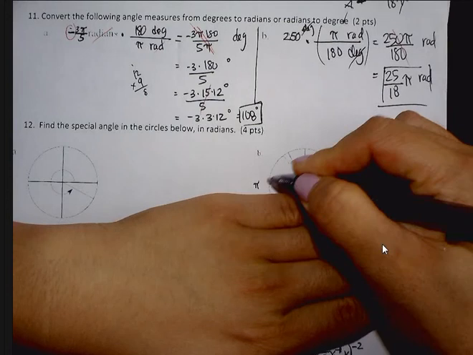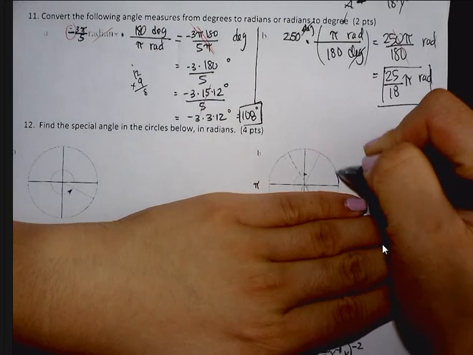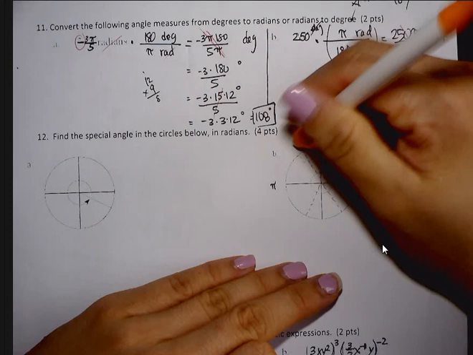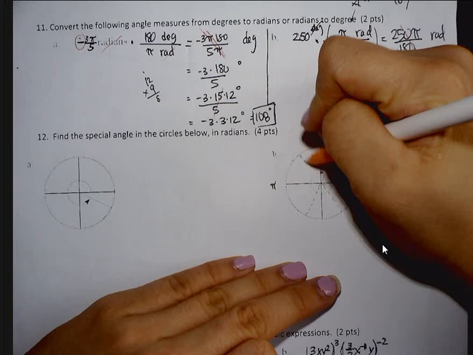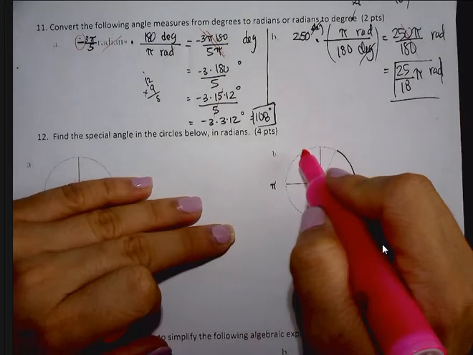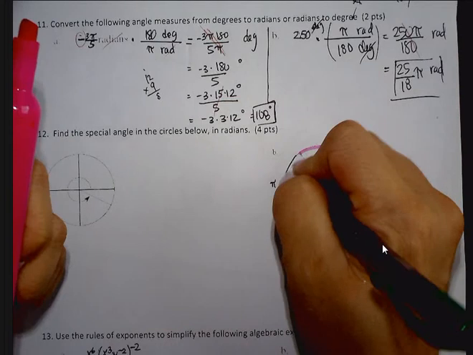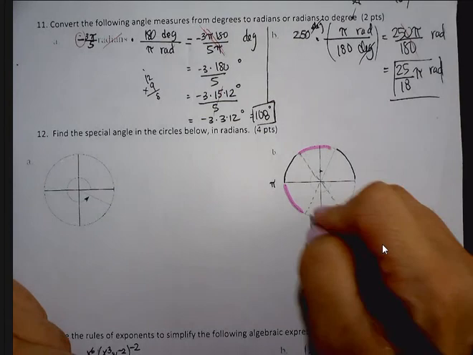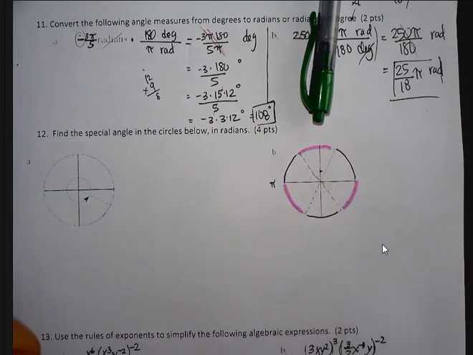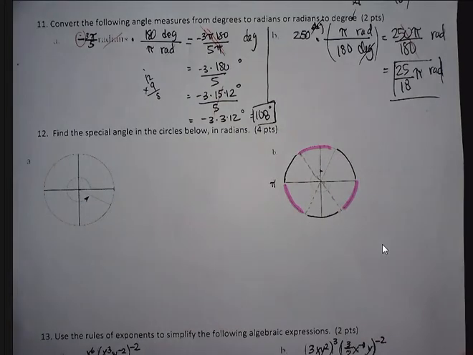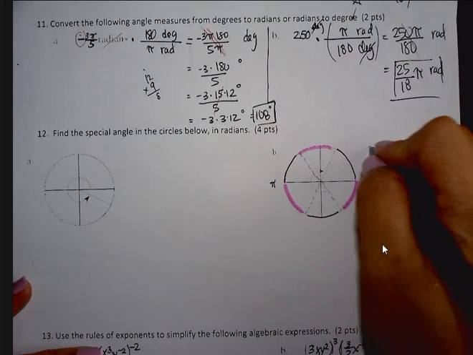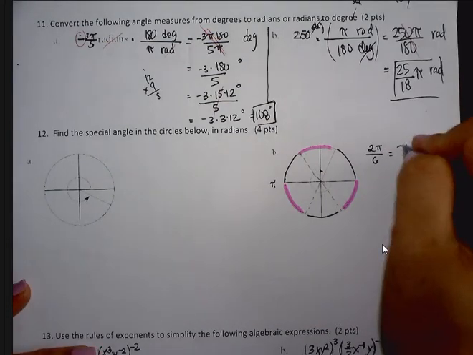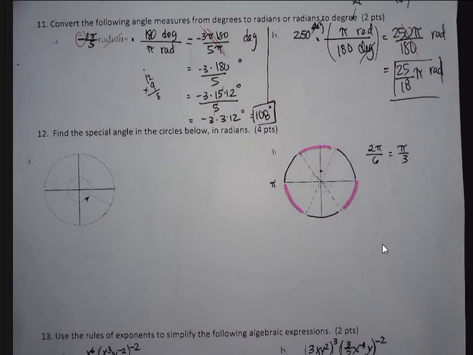Okay, so there's 6 pieces in all in the whole circle. The whole circle is 2 pi radians, but I broke the whole circle into 6 pieces, which means each piece is pi over 3. Which makes sense because the half circle is pi, and I broke up my pi into 3 pieces. So if I'm going backwards from here, since it's 0, this is 1/3, 2/3, 3/3, 4/3, 5/3 of pi in the opposite direction.